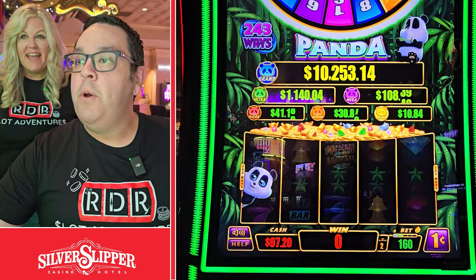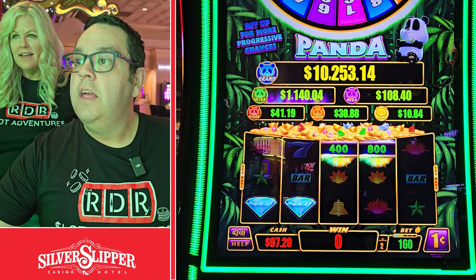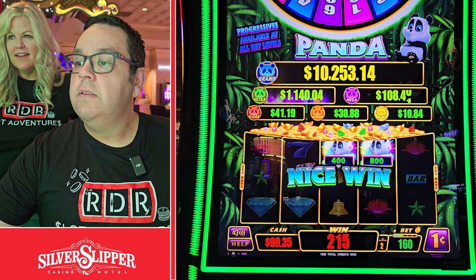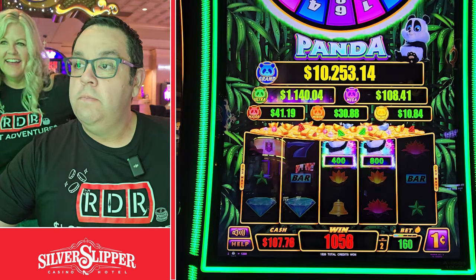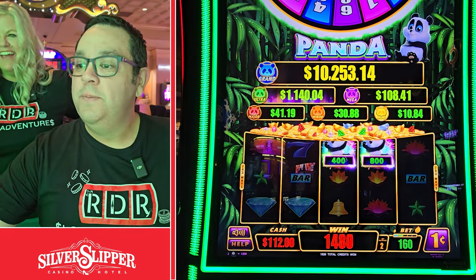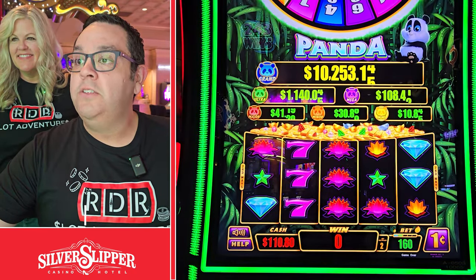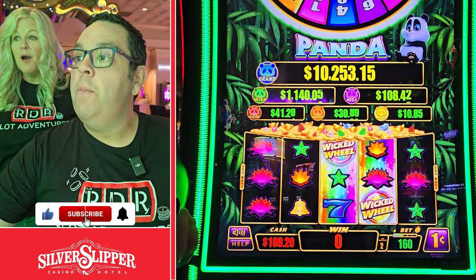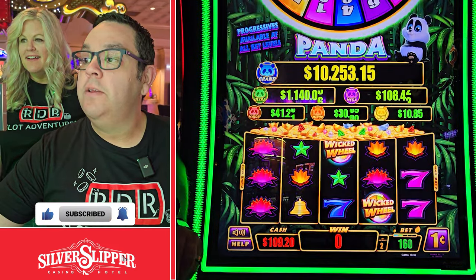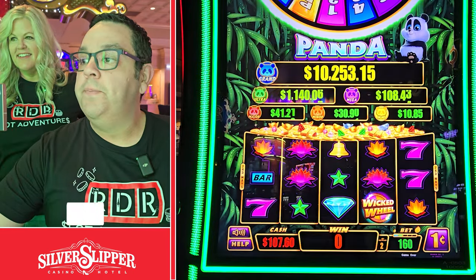There you go. Come on, panda. Big money. Big money. Oh, four. Okay. Come on. I'll take that $15. Come on, come on. More. Put the wheel. Aw. Okay.